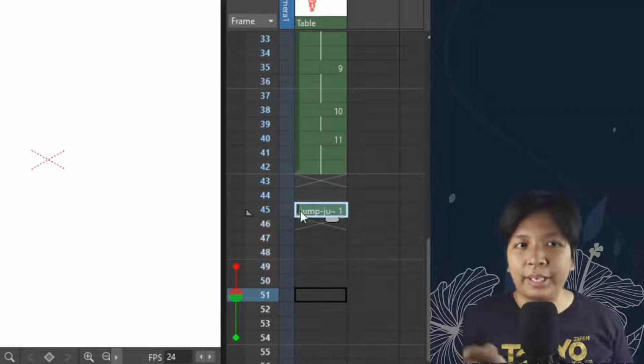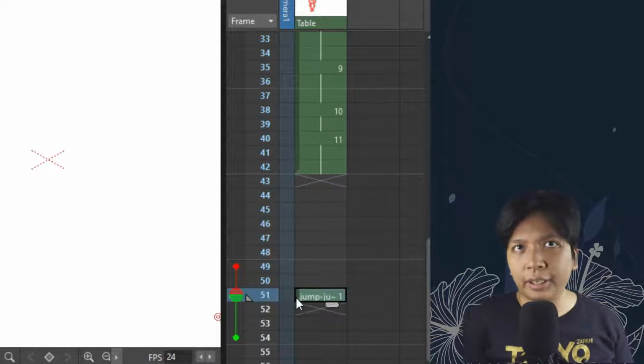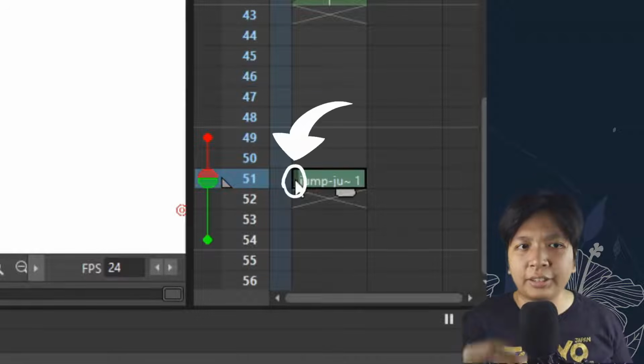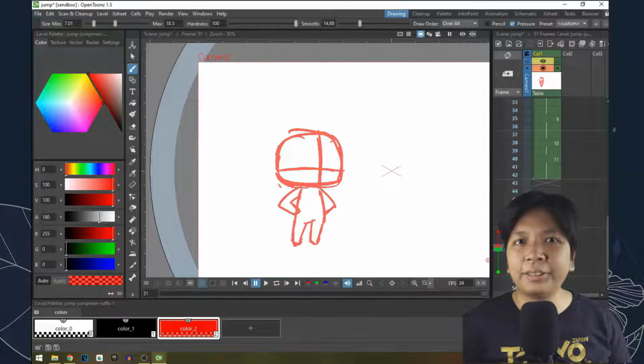In order to move the frame, select the frames you'd like to move and drag this darker colored bar on the side of the frame. As you can see, I can move it back and forth. Please note that you can only move the frames by clicking and dragging this bar on the side. You can't click it on the center because it will only select the X sheet. So, keep that in mind. Alright, let's continue.